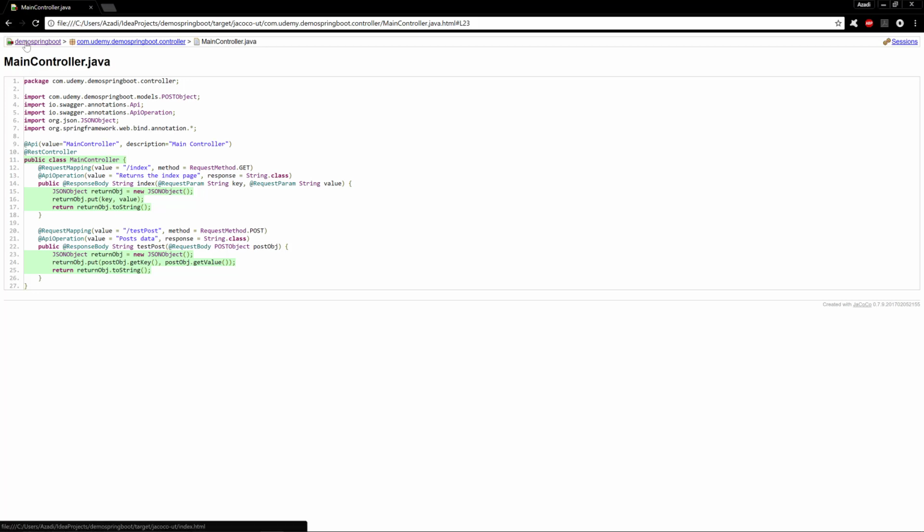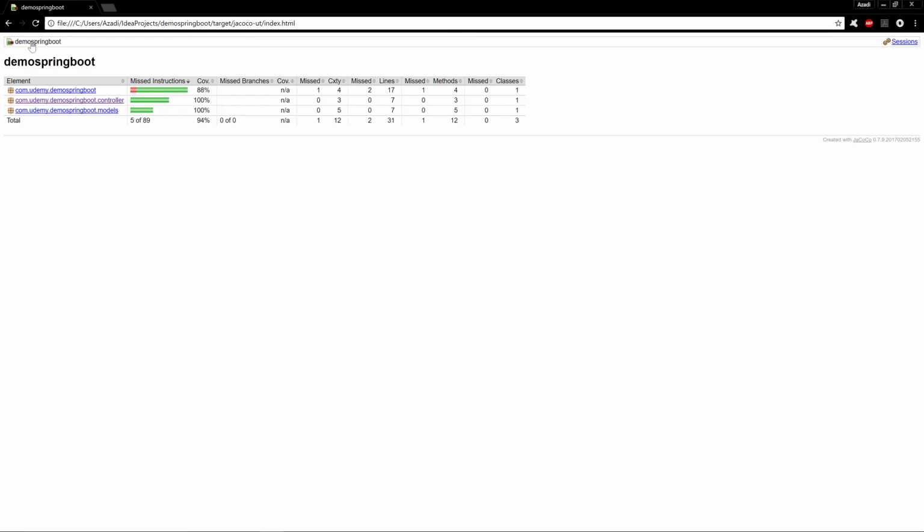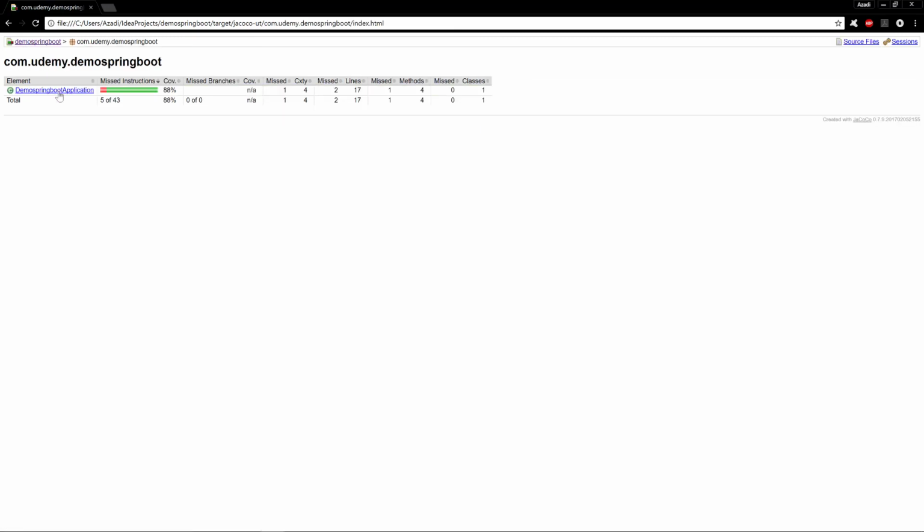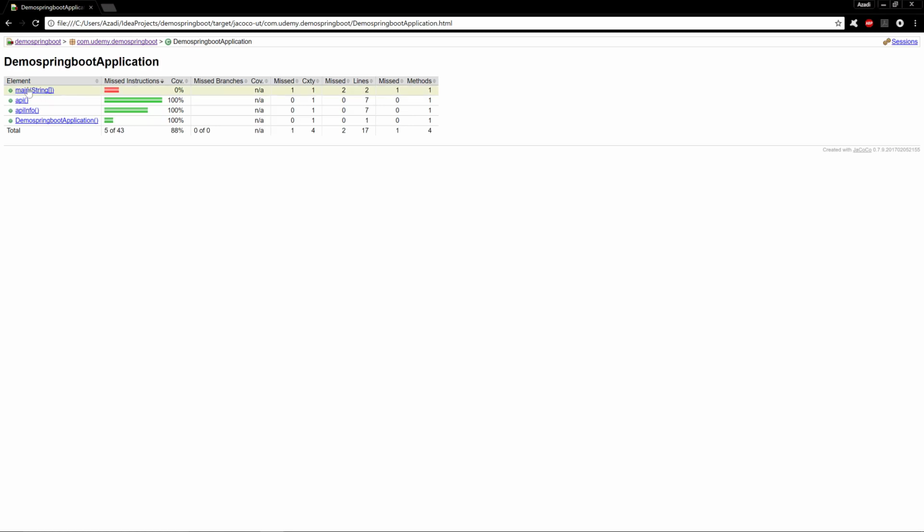If we go back up to the top level and choose the demo Spring Boot, we can see there were 5 missed instructions out of 43. And so there was 1 missed here, and 1 missed here, and then 2 missed here. So now if we go into the application, we can figure out it was main that never got called.